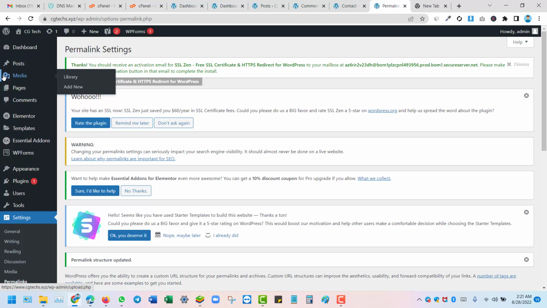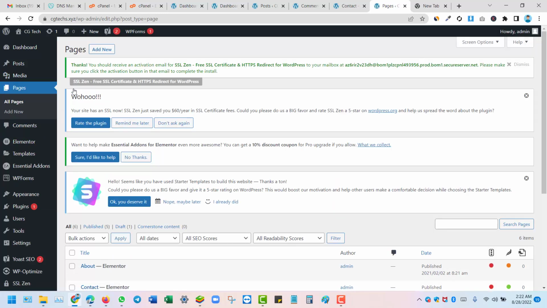Now we are going to make some changes to our site so that we can see how to use the Elementor page builder plugin and how to make the changes. For this we can go to pages. Let's say we have to edit the home page.